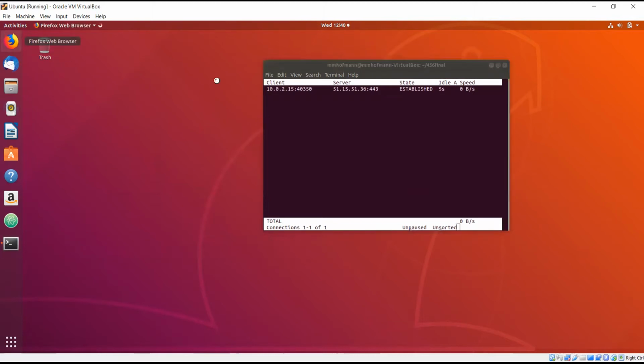Once I pull up Firefox, there's going to be some activity here.